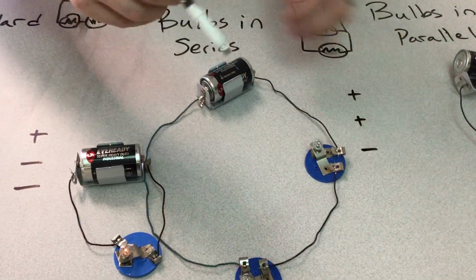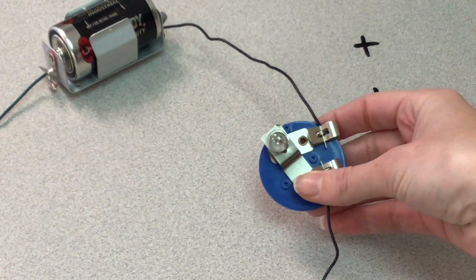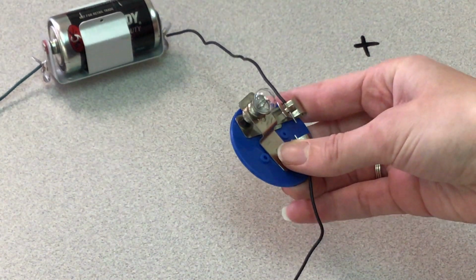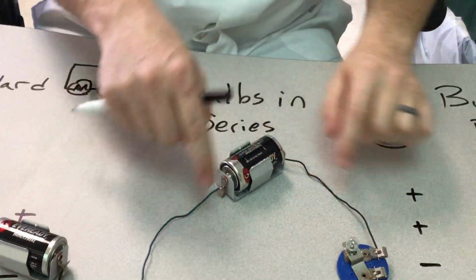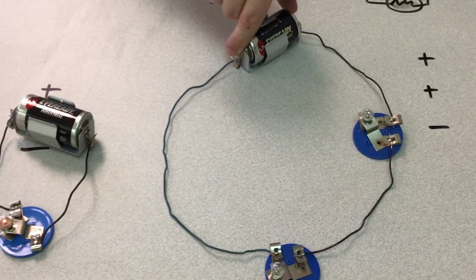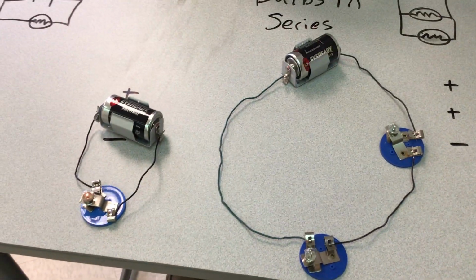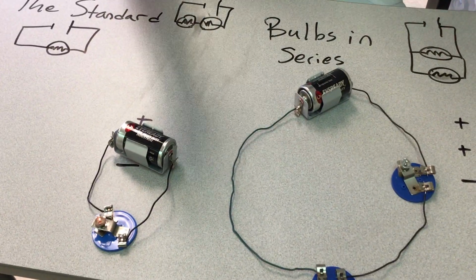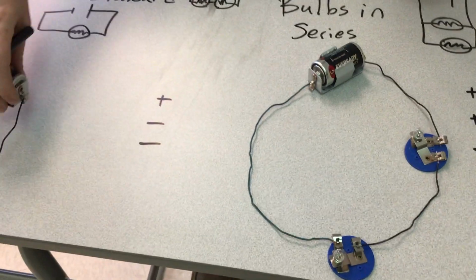But what happens here is it is lit, but this cell is putting out half of its energy here and half of its energy there. Oh, Miss Frank's going to bring it up to the camera. All right, so with this energy almost splitting double duty, it doesn't have any more energy. It just routes it through and it spreads it. It's kind of like if you get a bag of M&Ms and you eat them yourself, you get all of that bag. But if your sister is told that she has to have some too, you kind of have to split it in half. That's really the bulbs in series situation.